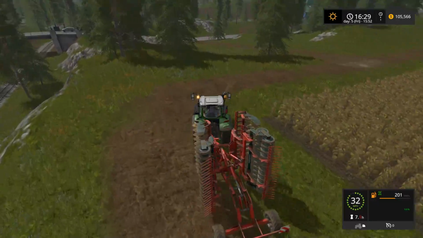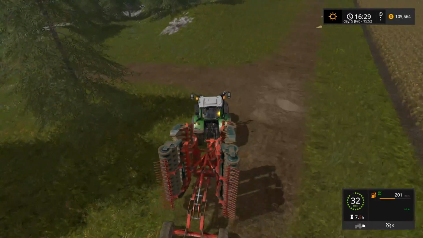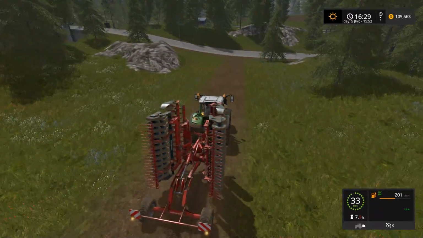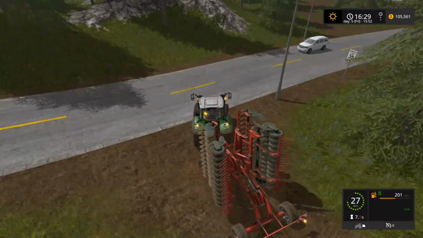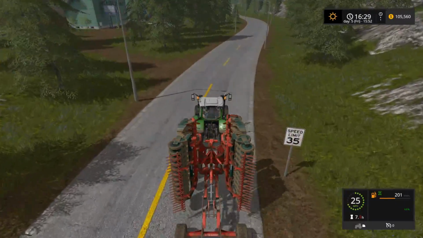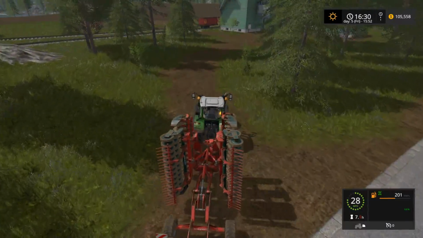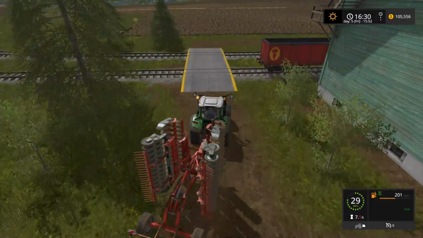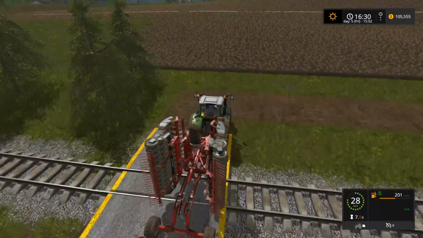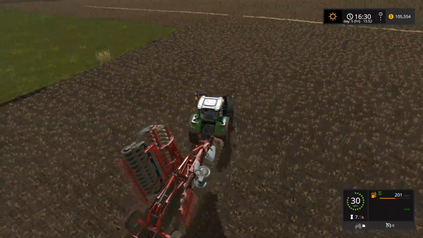Still going to go with my plan of field 11, just because that's up by the sheep there. And hopefully we'll get some sheep here as well. Definitely want to get into some pigs. For those of you watching the multiplayer server series, pigs are definitely very profitable, I've noticed, at least on the multiplayer server anyway.